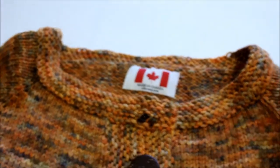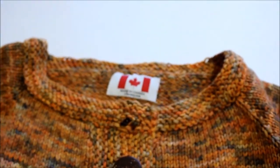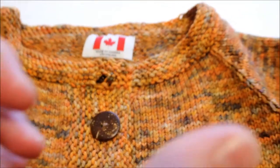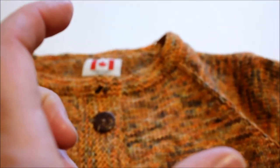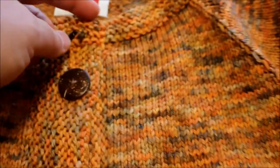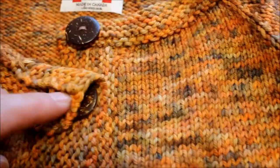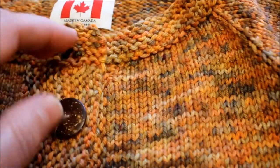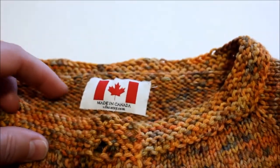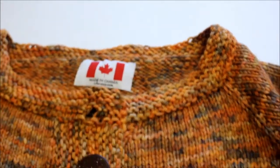And after I knit this border, I picked up stitches all the way around, and I did not have enough yarn. Believe it or not, I used up all of the eight balls, and I just had about this long left, like I did with the chicken yarn. I just had this left, and I wove it all the way, I came down, and I wove it. So if I had a little bit more yarn, maybe I could have done three more rows to give that height. But other than that, it turned out perfect, and I used eight of those balls.